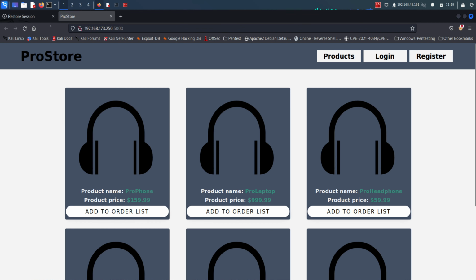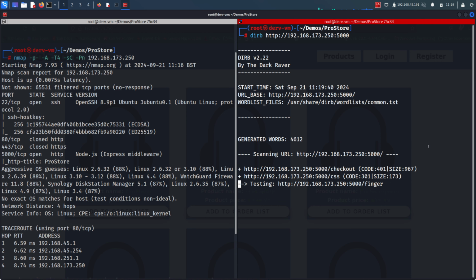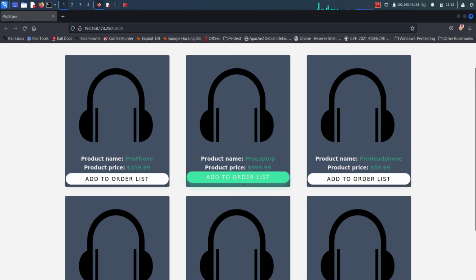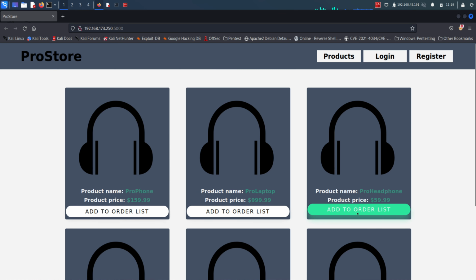So as the name implies, it's a store. So most likely I will be able to see products and add a product to the list. Okay, so I can see the products here.